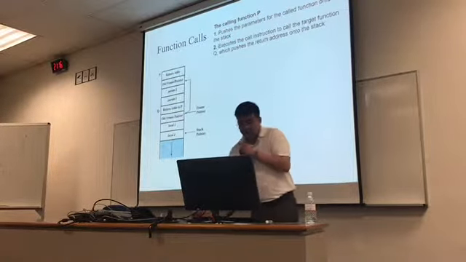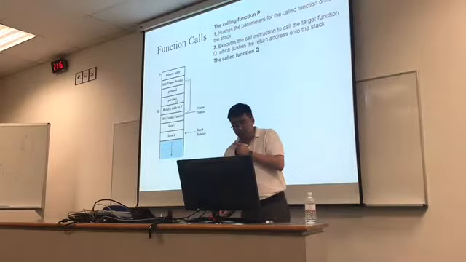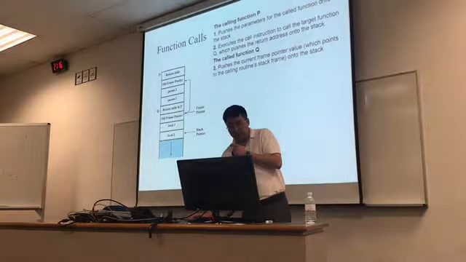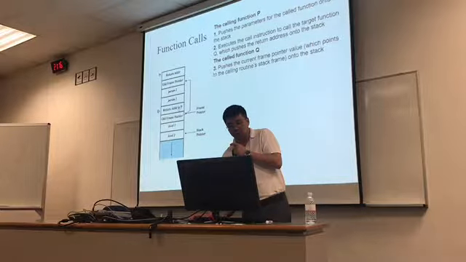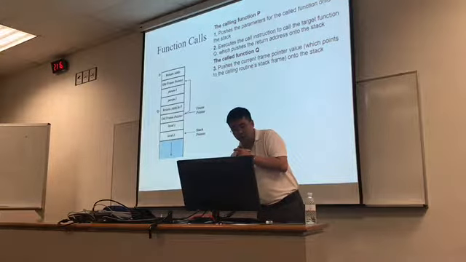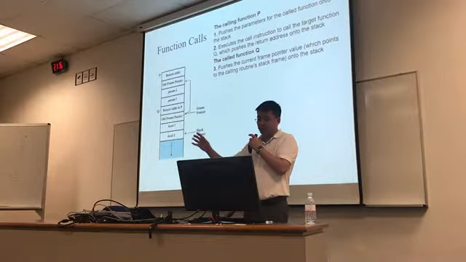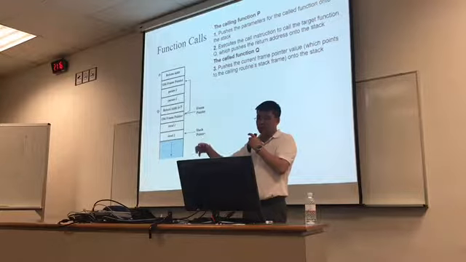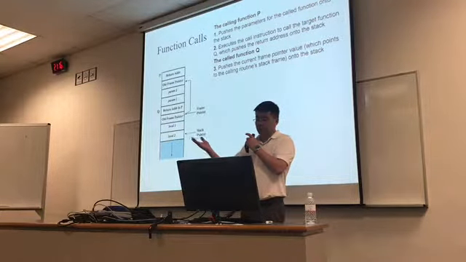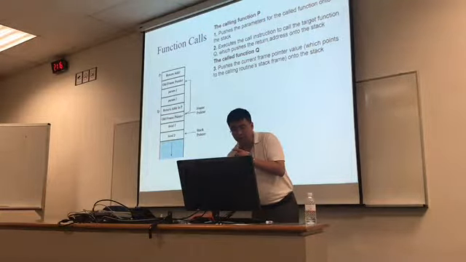First, the parameters of function P passed to function Q will be written into the stack of function P. And then after that, the return address will also be put into the stack of function Q. That means you need to tell the machine where you should return after you finish Q. So basically, it will return to somewhere in the program P because P calls Q. After you finish function Q, control should be returned to function P somewhere after the command calling function Q. So this is where we return the control in function P after we finish Q.